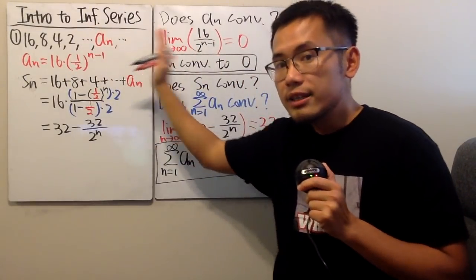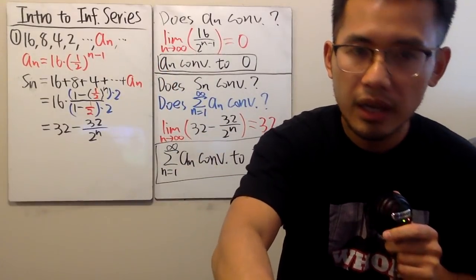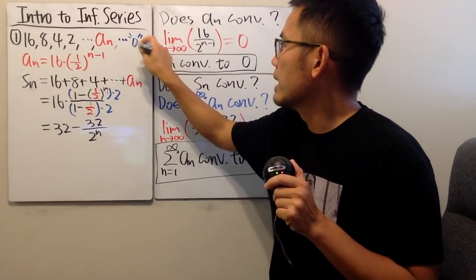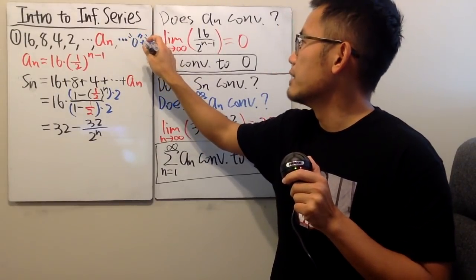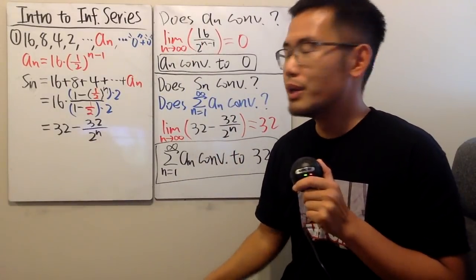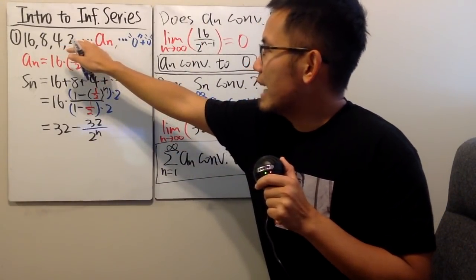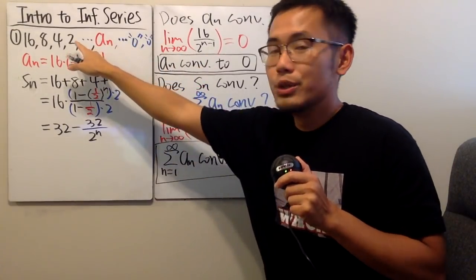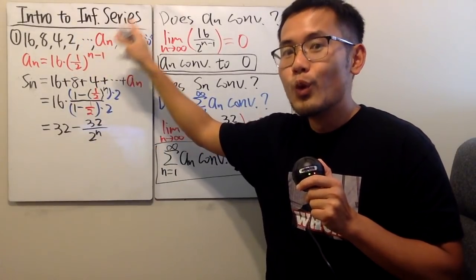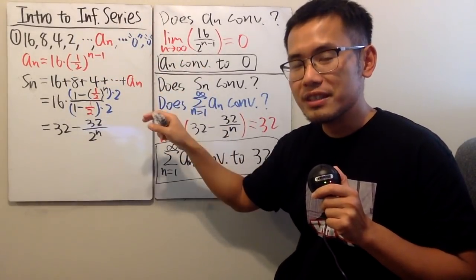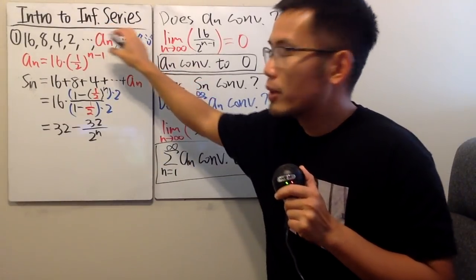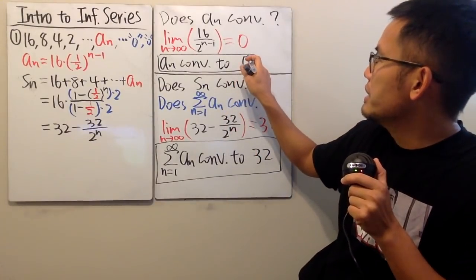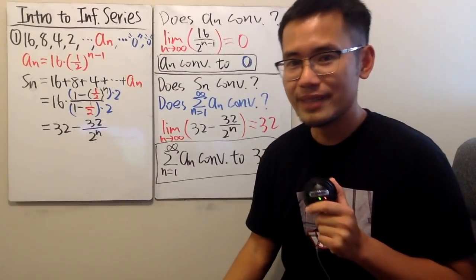So, if you take n to be infinity, in fact here, if you keep on going, in the end, you are pretty much going to get a bunch of zeros at the end, and then keep writing down the zeros. Because you can see that you get 1, 1/2, 1/4, 1/8, 1/16, 1/32. The numbers are getting smaller and smaller, and they are approaching 0. That's what this is telling us, right?